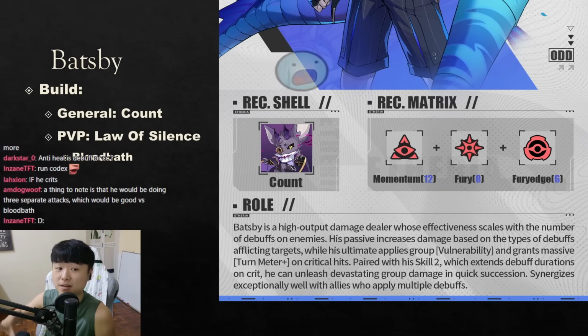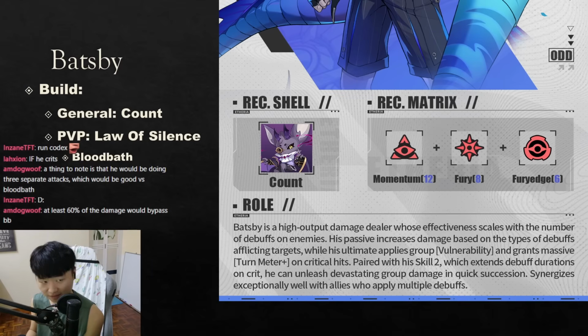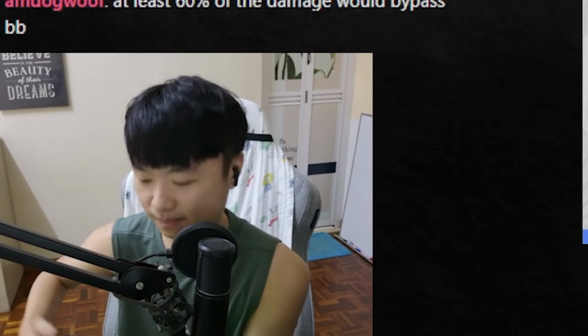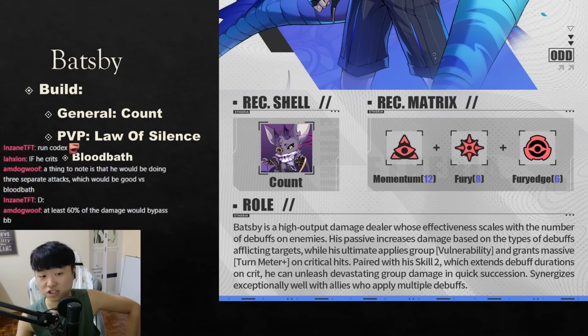Now, I've seen the recommended build on Twitter, and I'll say recommended build on Twitter, they don't really even know what to expect sometimes, because they recommend a count with full DPS stuff for Lilium. And look at how Lilium became, right? Lilium could be played that way, but a lot of people just run Lilium with Bloodbath, Law of Silence. That's what usually people do these days in PvP at least. So take this with a grain of salt. It's not exactly just set in stone, but let's just break it down.